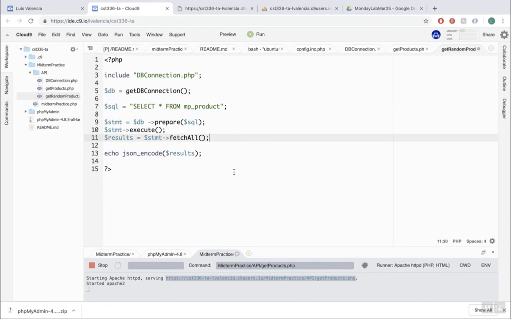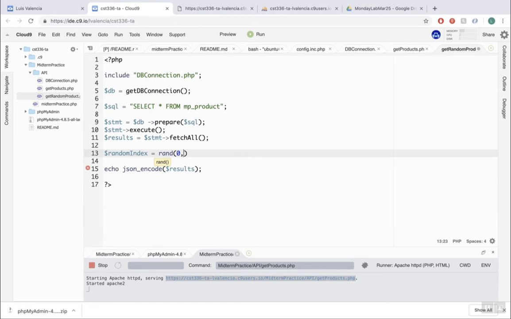And this is pretty much going to do the same thing, except this time we're just going to create a random index. I'm going to set this equal to rand, and rand takes in a starting and an ending index.